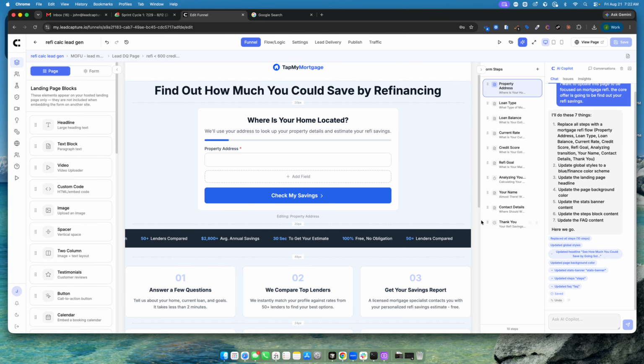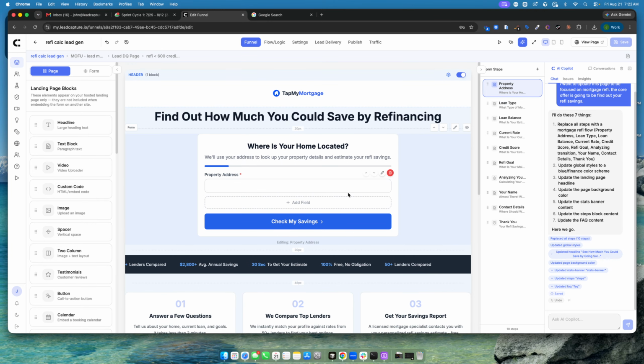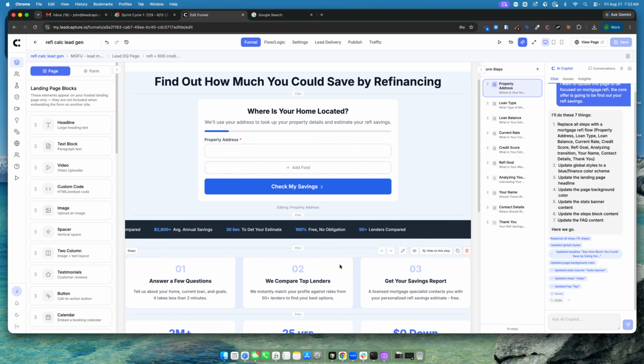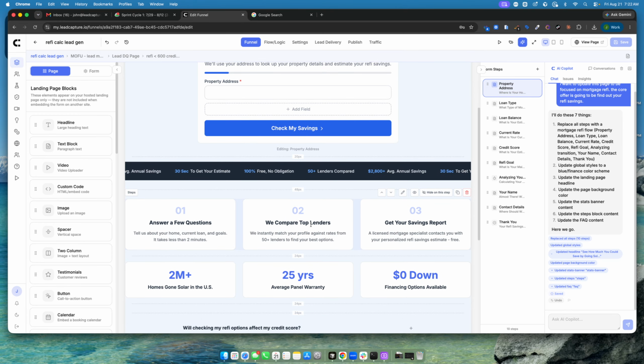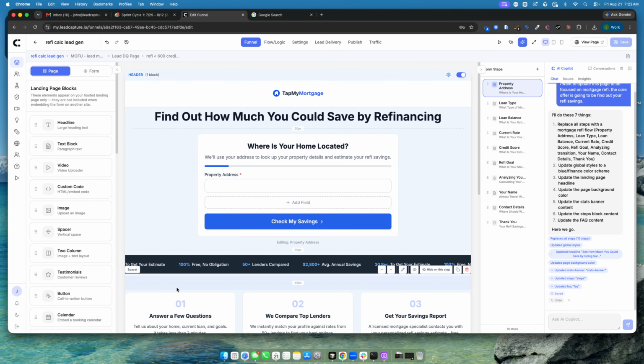So you'll see it just updated everything. It updated the colors, it updated the call outs that are sliding across the 1, 2, 3 section. You'll see it's even using words like lenders. You'll see that there are some things that didn't update. So in this case, again, it's not 100% perfect, but it got us 70% of the way there based on best practices. Even the headline is pretty good.